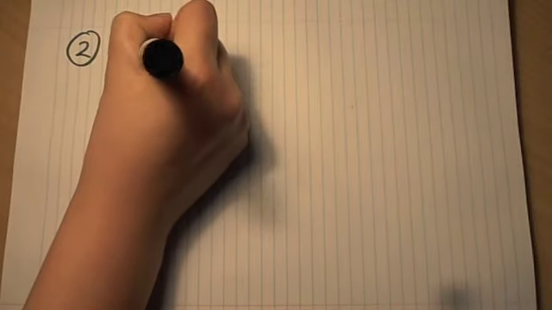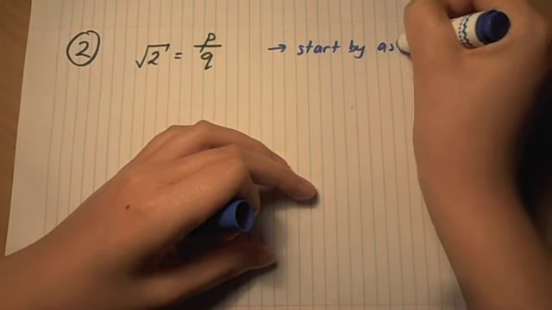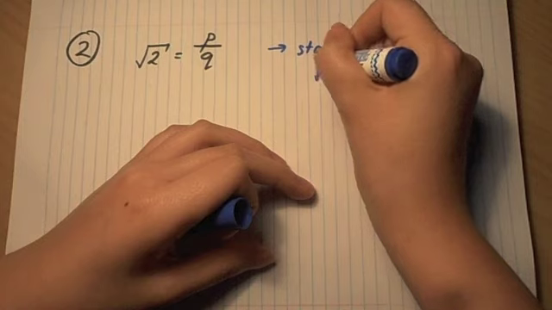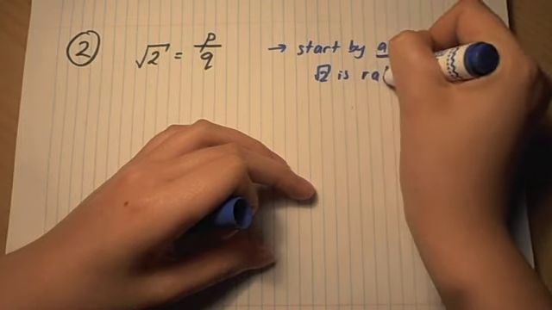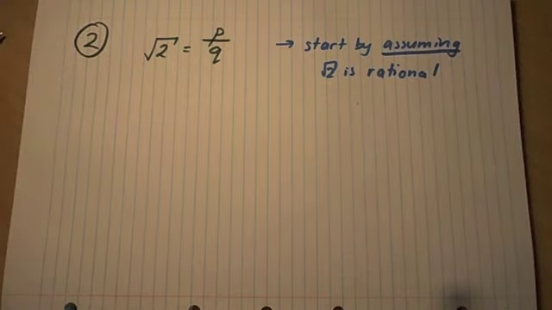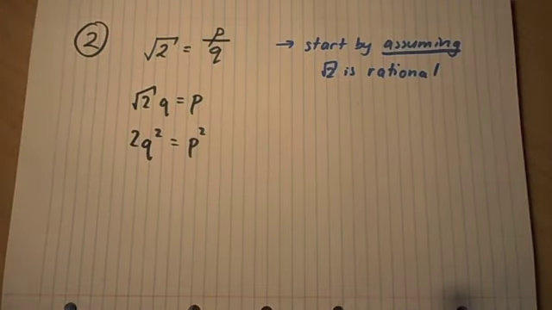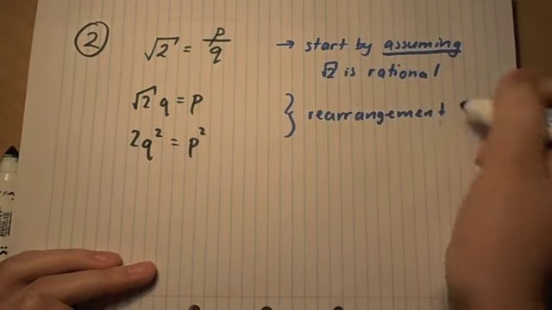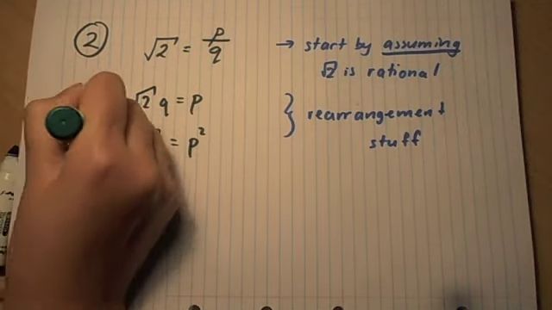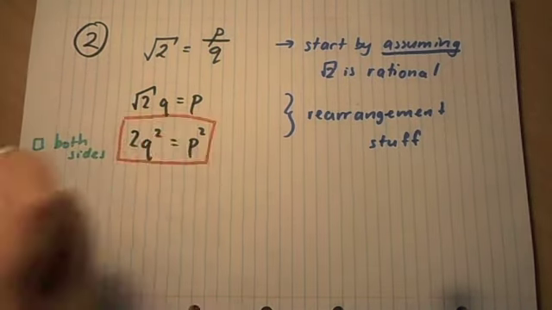We're going to be proving this by proof by contradiction as well. If you remember what that is, you pretty much assume the opposite to what you want to prove. So we're going to start by assuming that root 2 is rational. So that means that we can express root 2 as a fraction, p divided by q, where p and q are both integers. So with a bit of quick rearrangement, we square both sides to get rid of the root 2, we end up with this equation, 2q squared equals p squared.